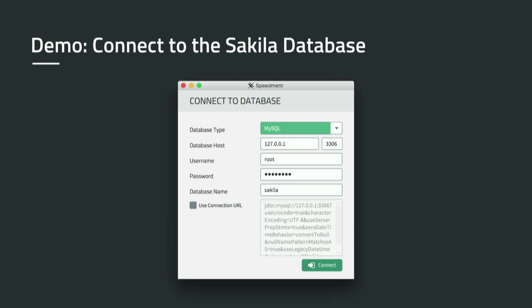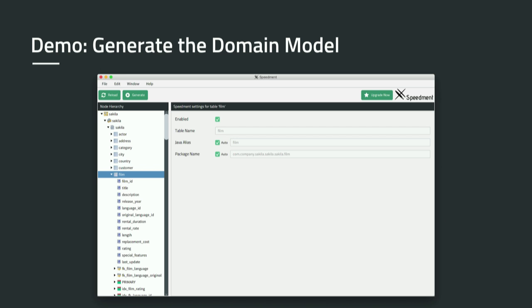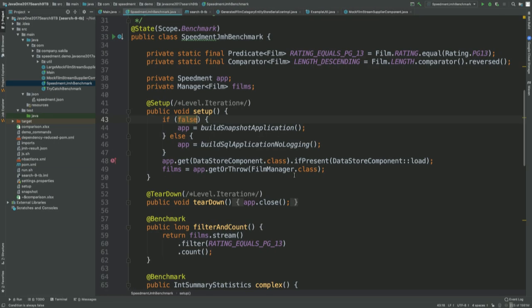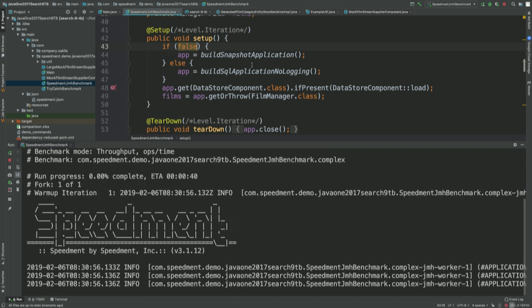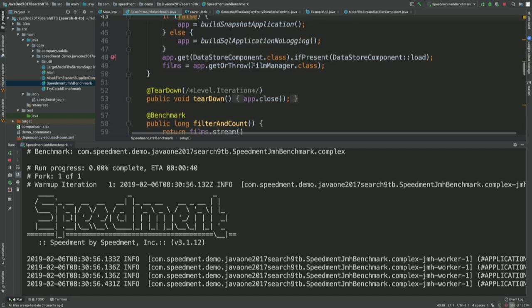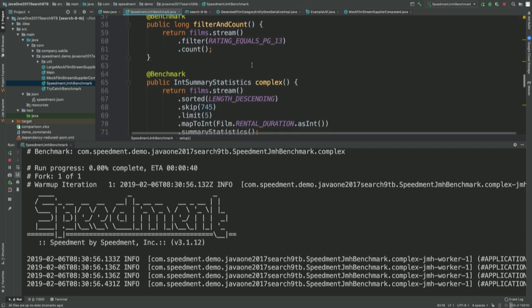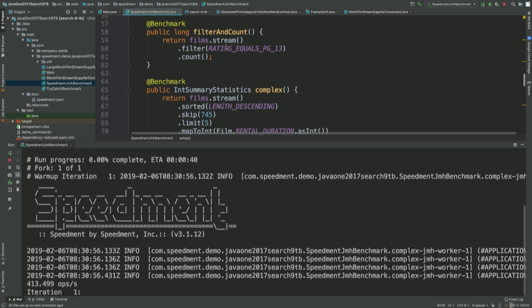So when I start it, I will connect to the database, as shown in the film before. I will have generated the data model. This is the case where I have generated my data model from the database. And I'm going to start this before I tell you more, because it takes time to run. While it's running, I can show you what I do. First of all, I don't have any in-memory acceleration. Now I'm running against the database. And the test I'm running is here. You recognize the film stream, rating equals PG-13, and I count how many films satisfy that requirement.